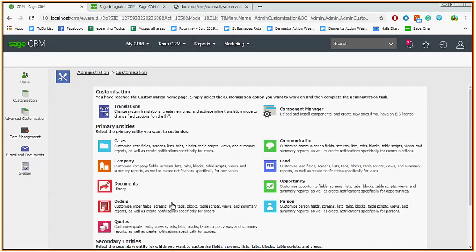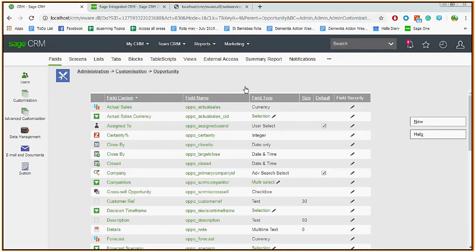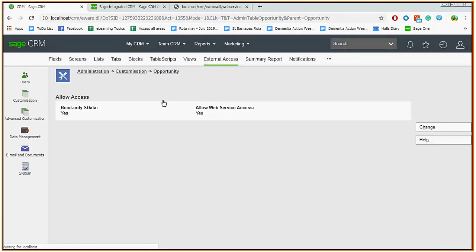So if we look at a company, or let's actually look at opportunity, for example, we can see in the external access that we have this enabled for web service access. Please note that we've got this at the level also for SData. This is something that next week I'll be talking a little bit more about.